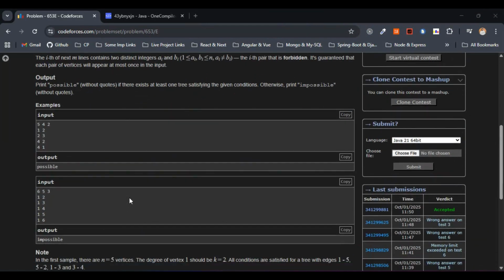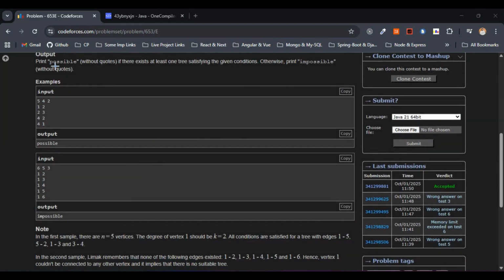Now let's come to the input and output part. The first number is n, the second one, 4, is m, and the final one, 2, is k. So n, m, k is 5, 4, 2. The forbidden pairs given here are 1 2, 2 3, 4 2 and 4 1.